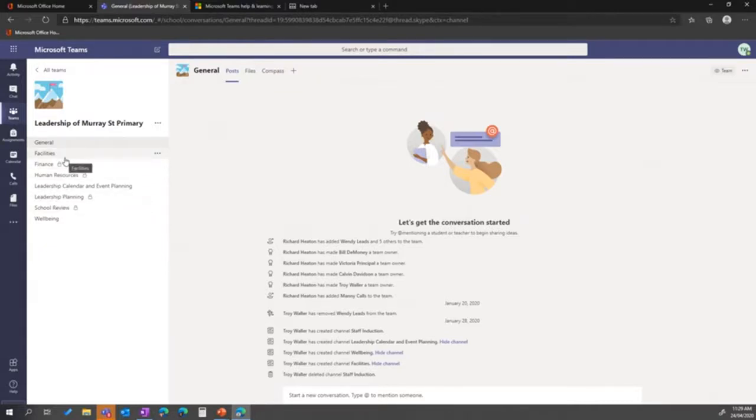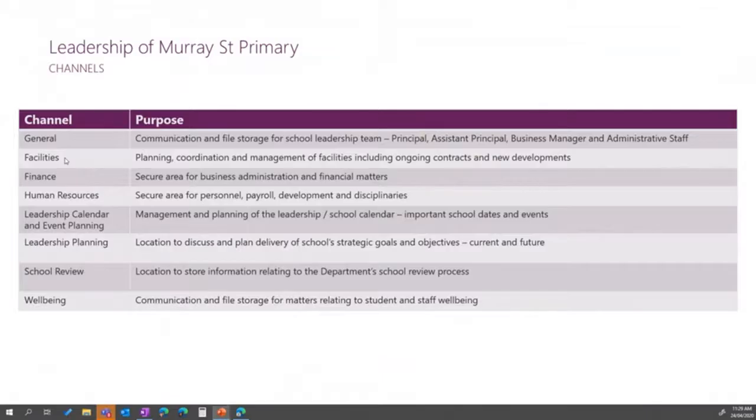So sometimes we may want to make not just the leaders, but those that assist the leaders able to have access. But please know you can lock things down in there. So you can see there that we've got things like the general channel, which we obviously can't remove or delete, but that's communication and general file storage. But then we've got facilities, finance, HR, etc. So what does it look like when you come in?